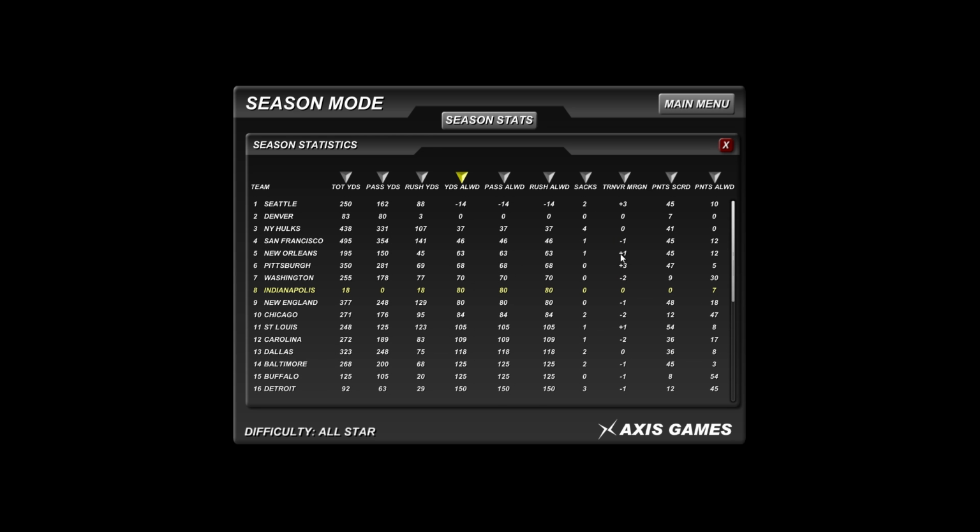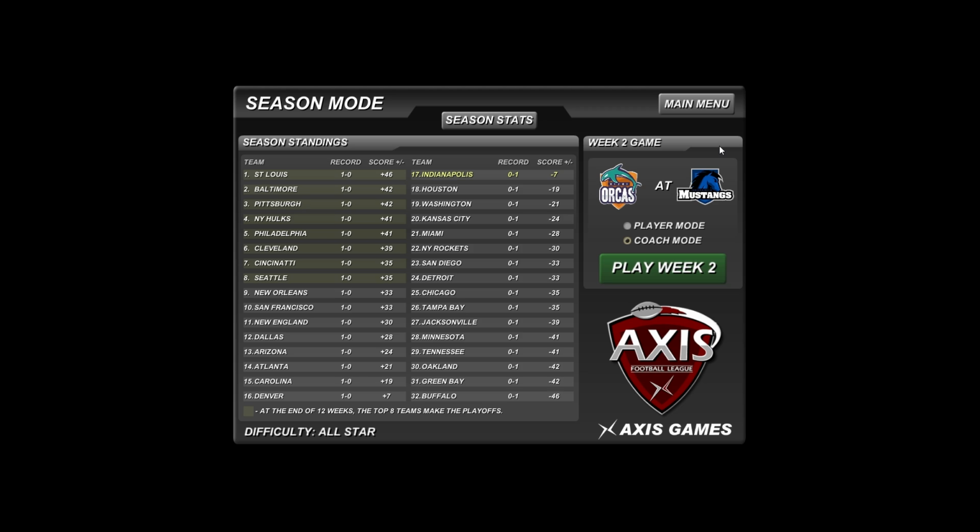And at any point in time, your particular team will be highlighted in yellow, so you can see where you rank. We have plans to add individual player statistics for the duration of the season in the 2016 version. We're going to redo the whole UI completely, and that'll be one of the things that we add in there as well, so you can keep track of your individual players and how they rank in the various categories.